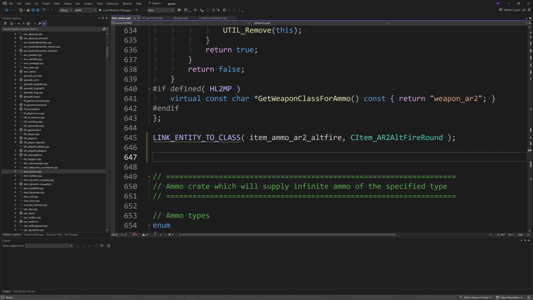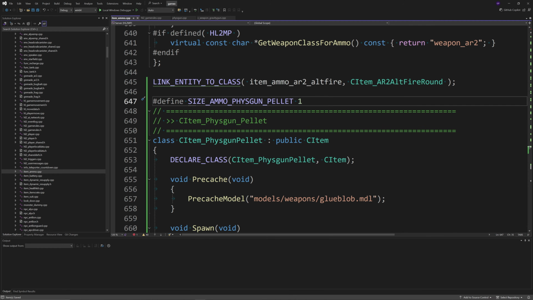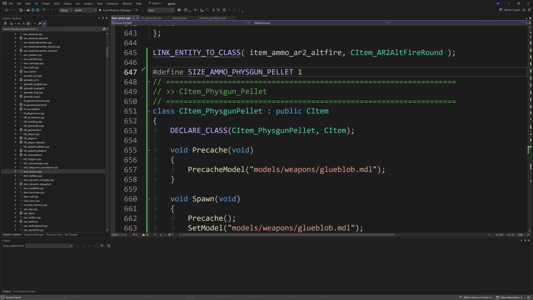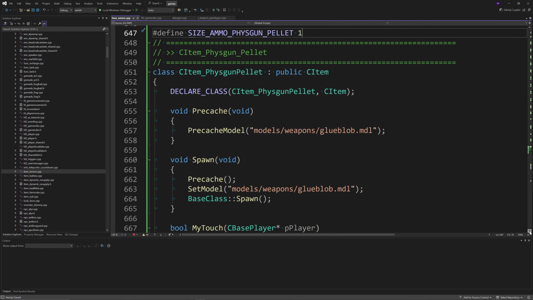You want to add a hashtag define called SIZE_AMMO_PHYSGUN_PELLET and give it a value of 1, glue blob equals 1 pellet, and then create a class called CItem_PhysgunPellet, public CItem, and then declare that class by using DECLARE_CLASS of CItem_PhysgunPellet with a base class of CItem. Then you want to add void Precache, passing through void inputs, and in this function you want to do PrecacheModel of, and then in speech marks models/weapons/glue_blob.mdl.